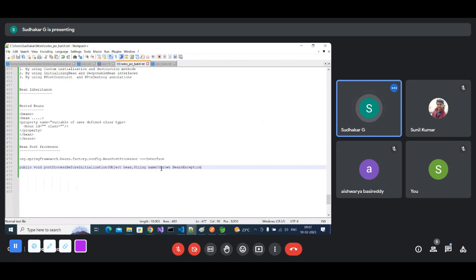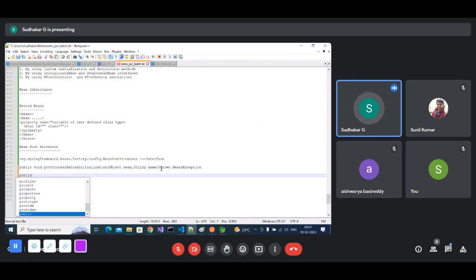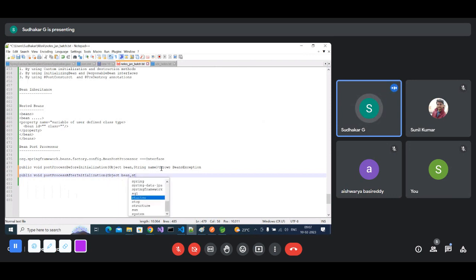Now I will take one more method, public void postProcessAfterInitialization, and it will take Object bean, String name. It again throws the same exception, BeansException.